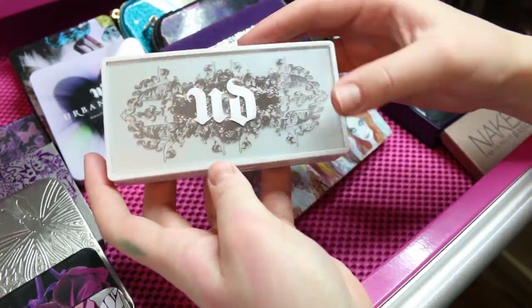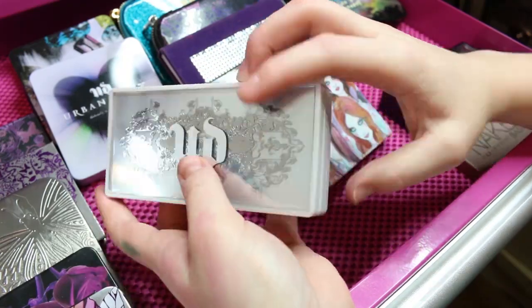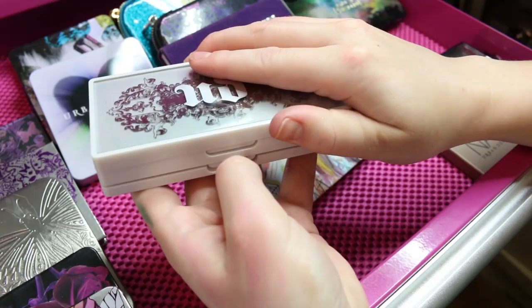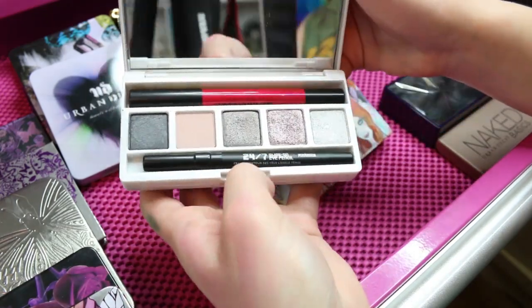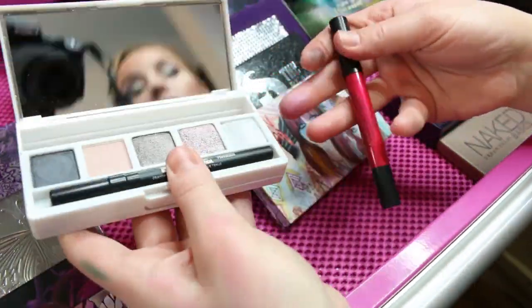Getting to the home stretch. This is one of the face cases that came out during the holidays last year, I believe. Yes, this was the Anarchy face case, and I really liked both of these face cases. I still really like, what am I saying, liked? Oh, they have a super, I need to take these out. Jeez, you guys, look at how bad I am. Telling on myself and everything.